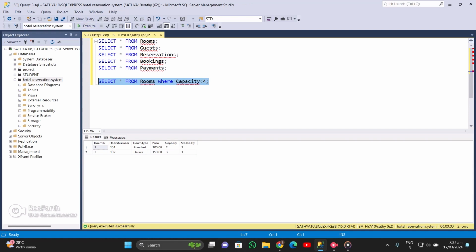Then execute this. See, the rooms with capacity less than 4 are shown here. This is how the WHERE clause works.